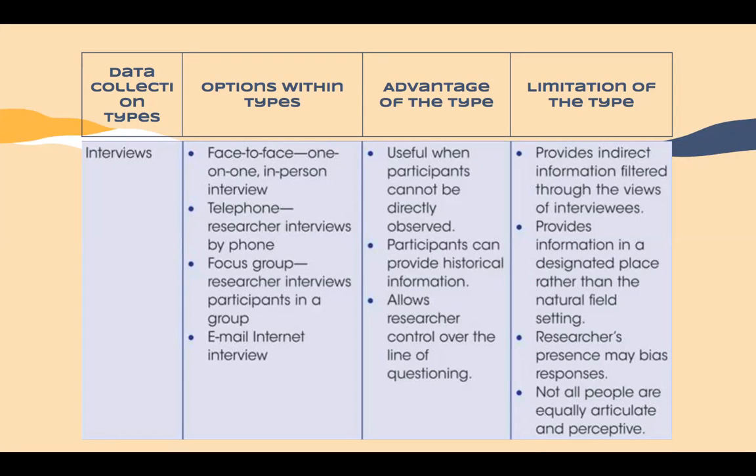And the limitation itself is that interviews provide indirect information filtered through the views of interviewees. The second one is that it provides information in a designated place rather than the natural field setting. The researcher's presence may bias responses. And the last one is that not all people are equally articulate and perceptive.